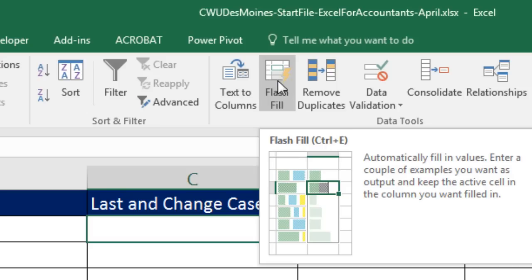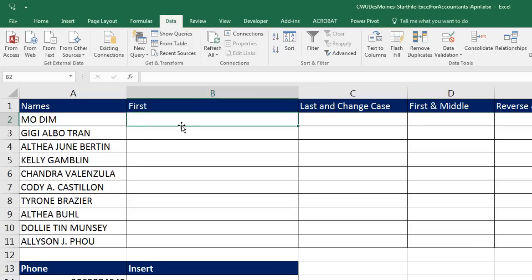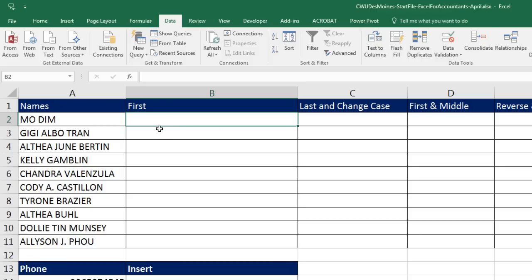Now, notice what the keyboard shortcut is. It's Control-E. Now, Flash Fill is called by Microsoft Programming by Example. What that means is that we have to type what we want in this column, and internally Microsoft will try and create a program that will do the work for us. Now, one thing about Flash Fill is you've got to be sure you know what type of data is in your column.